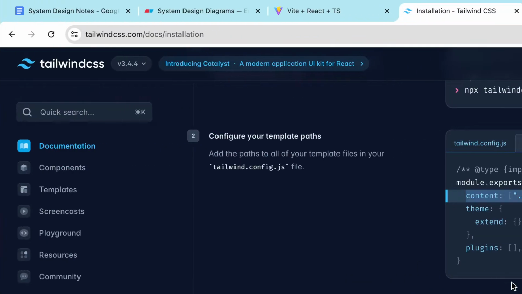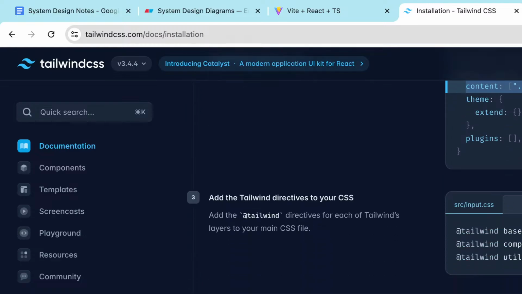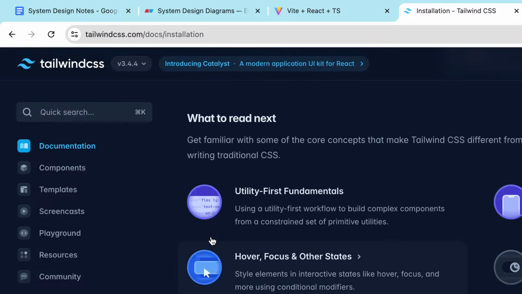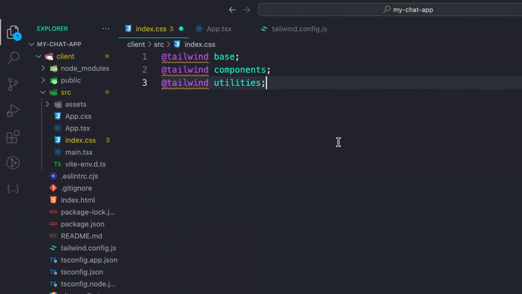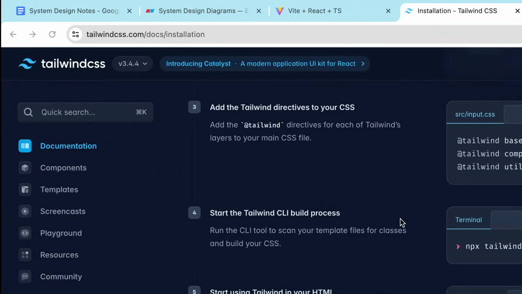Yep, yep. Okay. And then I think I'm supposed to put this here, and I should be good.